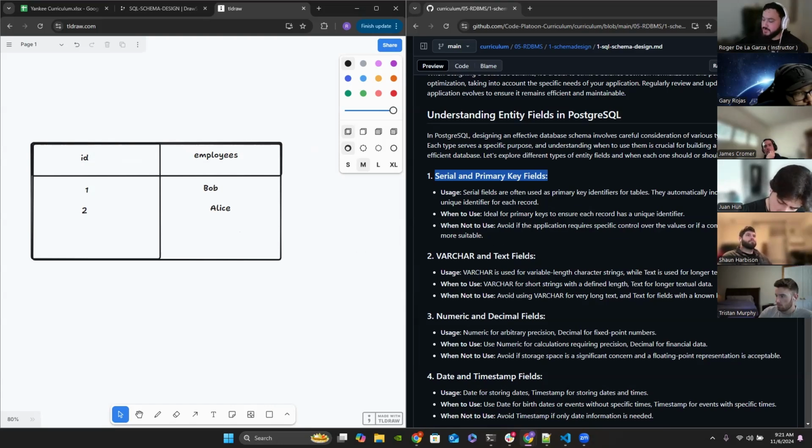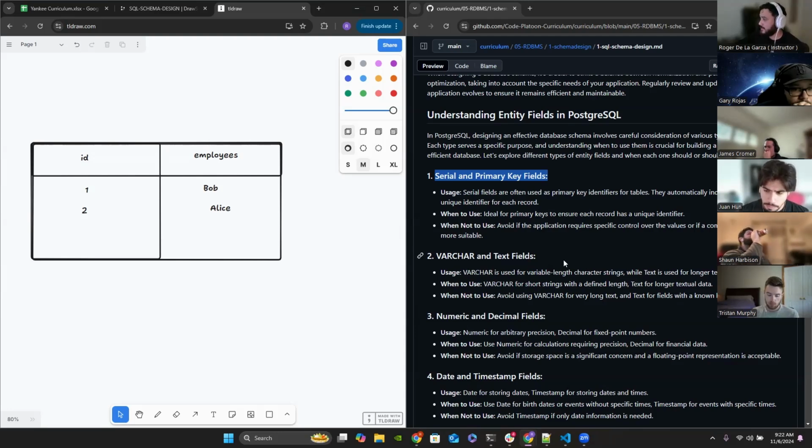Varchar and text fields. These are different and they have their uses. Varchar and text fields are some of the ones you're going to be seeing pretty often when creating different forms of text. There are other text fields we can use. We have char, varchar, and text, varchar and text being the most common ones. Varchar is usually used for a specific number of characters. I believe varchar is 255.